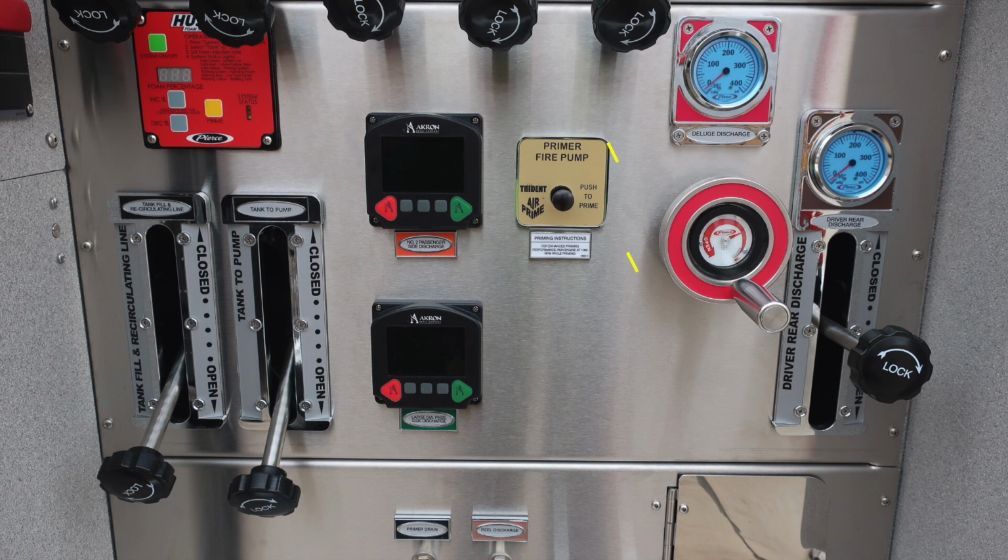To the right, you'll find your deluge discharge. You can see in the wheel itself, it's a position marker for open to close. And then all the way to the right, you'll find your driver rear discharge. Moving just to the left, you're going to find your tank fill and recirculating line, and just next to it, you'll find your tank to pump. Let's move down to the next section where we'll go over some of the items within this area.